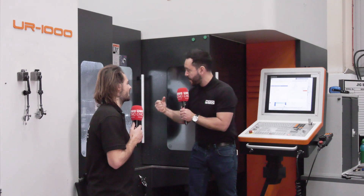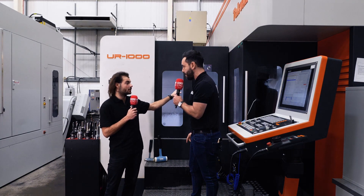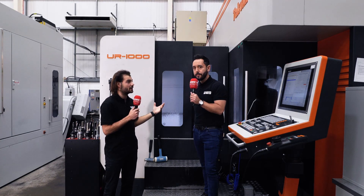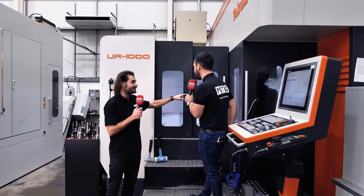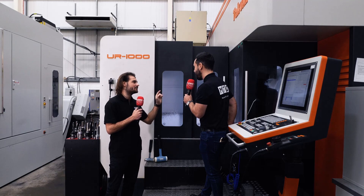The swarf — how the swarf is being removed from the machine tool — we've got two chip augers going back to a chip conveyor. Let's talk about the operations on the parts that Paddock are doing right now. On this component, which we can't show you unfortunately, we've got some helical splines which are done with a form tool — a really quick operation. For each spline it's literally a single pass, which is pretty amazing, especially in these harder materials. They're also machining spur gears — they've only made a couple of teeth already, but it sounded like they were doing that in one pass as well. These are quite deep spur gears, so it's a lot of material being taken out in a single pass. It's just a testament to the power in that spindle.